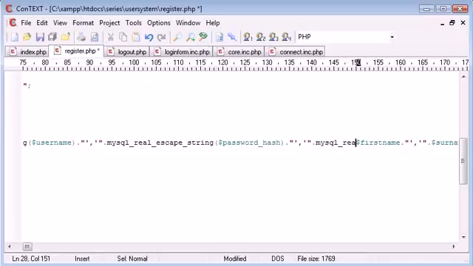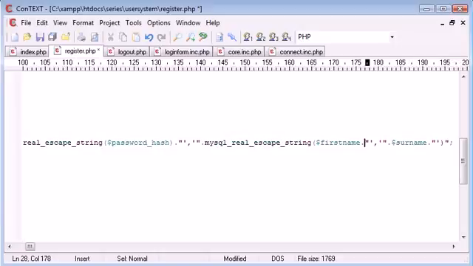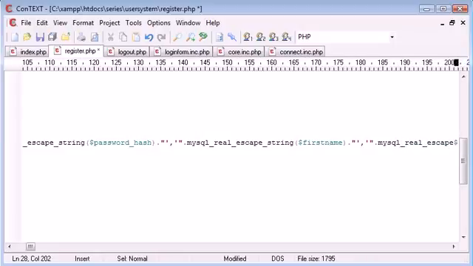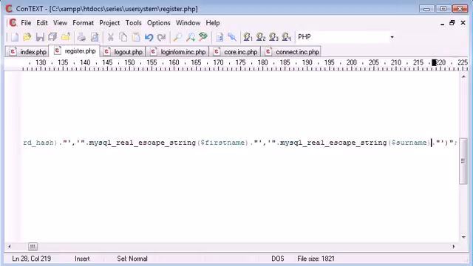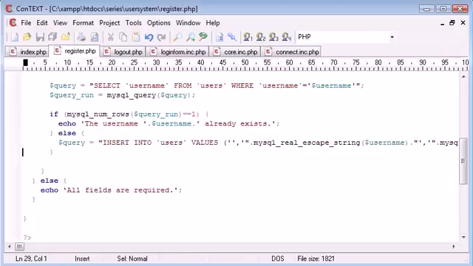So MySQL real escape string and MySQL real escape string. Okay, so now that we've done this, this should successfully register our user into the system.